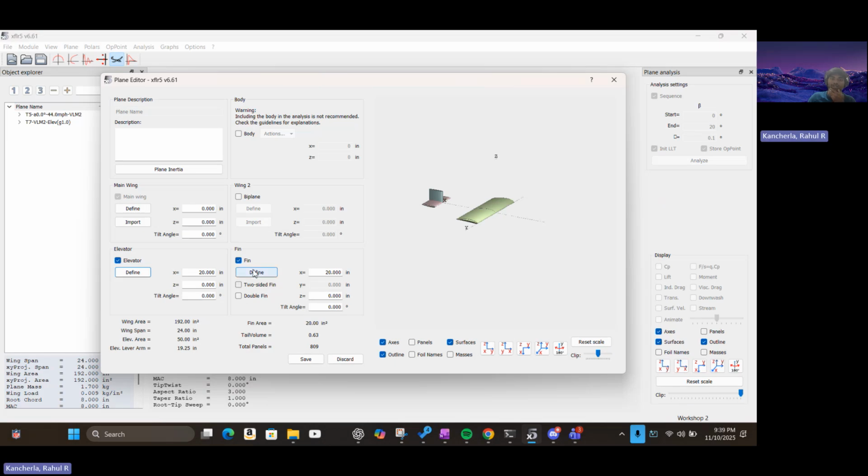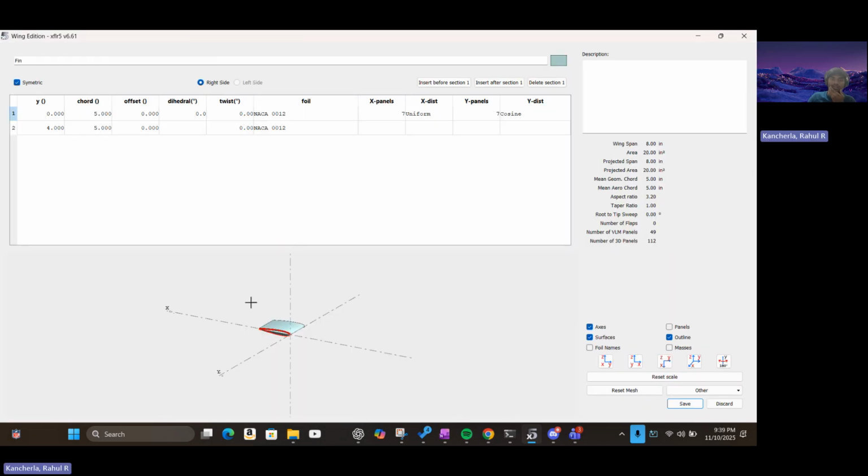And then finally, the vertical stabilizer, right? This one's a bit iffy, weird, right? I put 4, it gives you 8. It's actually 4 inches. So, although I might be stupid, I think I went over this in the previous video.